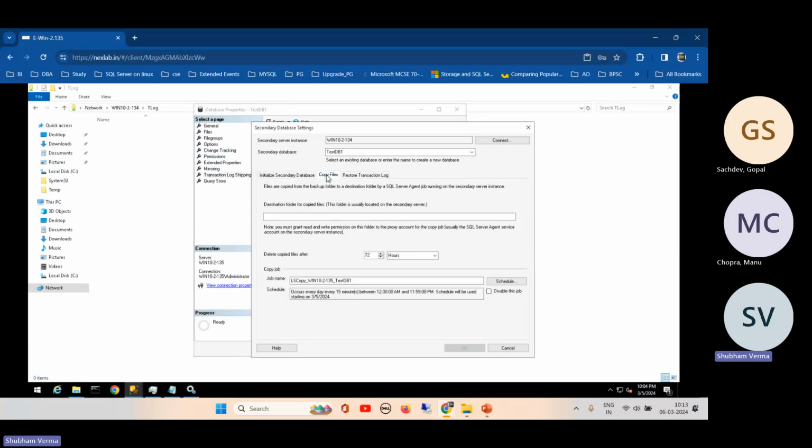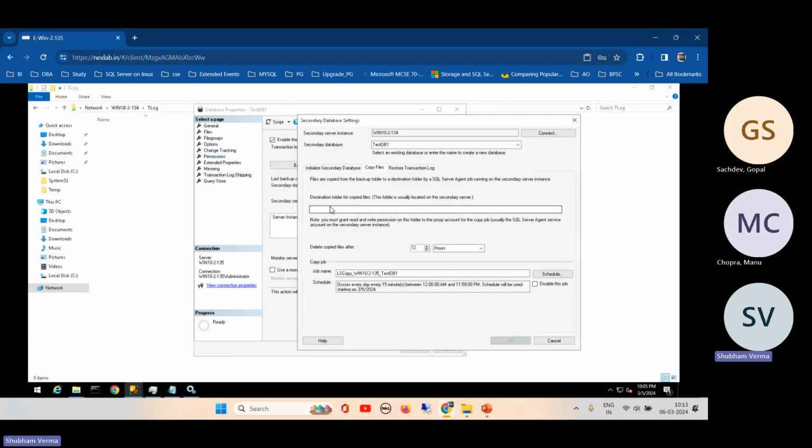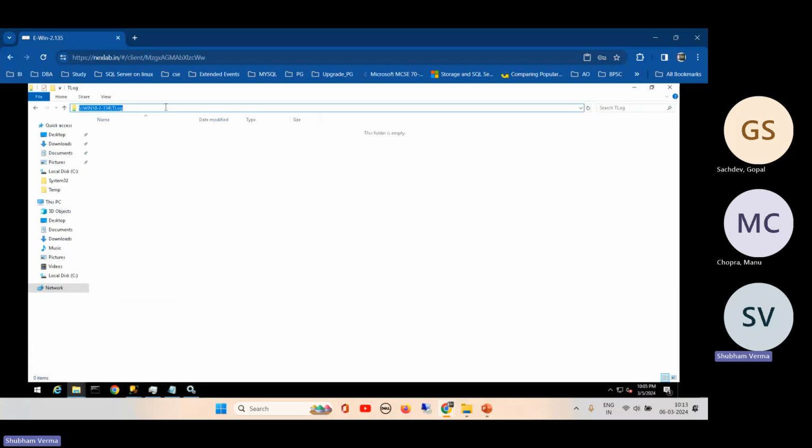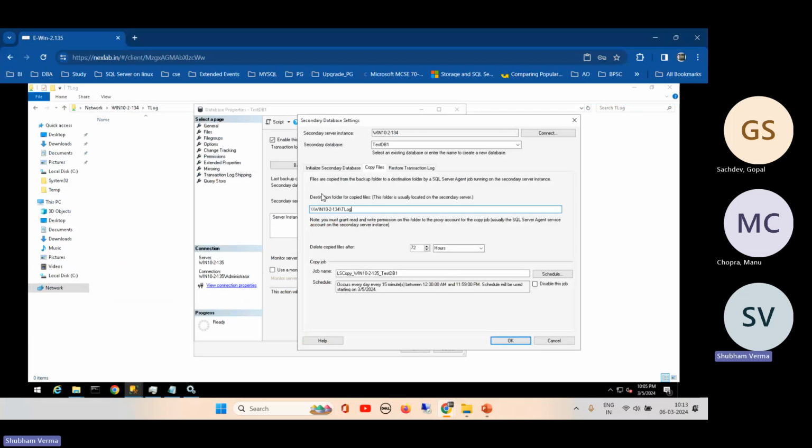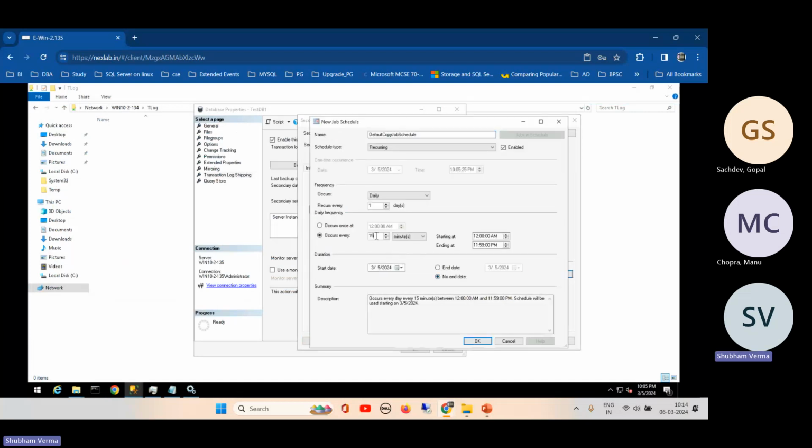Now copy the file, meaning the backup file that is performed by the agent on the primary server. So that will be copied here, using the secondary server copy agent. So we have to just provide the secondary server this shared file path, 34 is the secondary server. So now we are going to pass that to the copy log file here. Then we have to delete the older files from the secondary server after 24 hours.